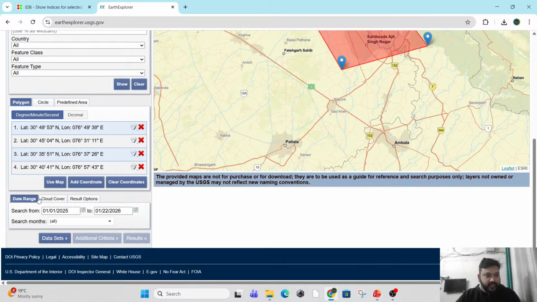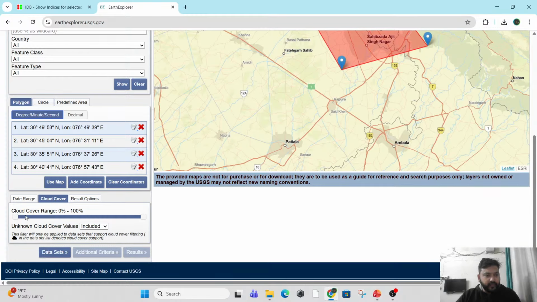Now there is another option here that says cloud cover. If I click on cloud cover, you will see that there is a range bar which I can change. I am sure that images with high cloud cover are not much useful. So we can change the cloud cover range and maybe move up to 30%.